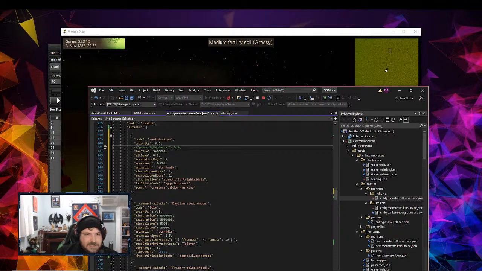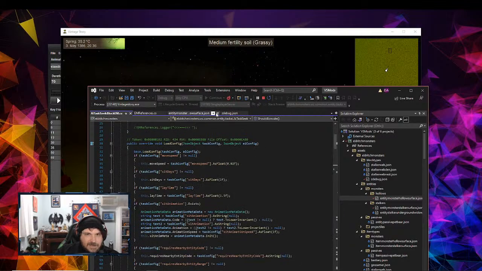Incubation days, movement speed, animation, stand to walk, minimum number of hours, maximum. Sit animation is going to be the stand, hit, left, right, middle. The fail code doesn't do anything. The sound, I don't even think plays. I think I have to do something like game to get that sound to work. So that should be fine.